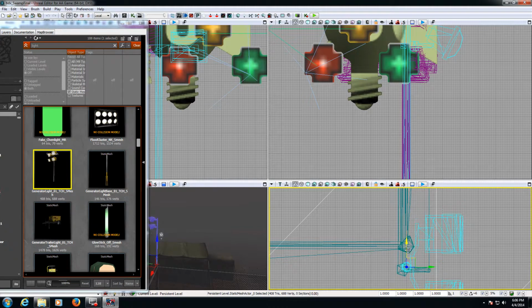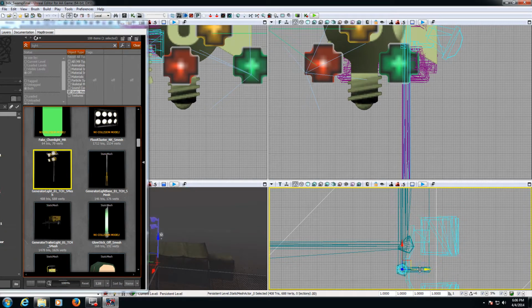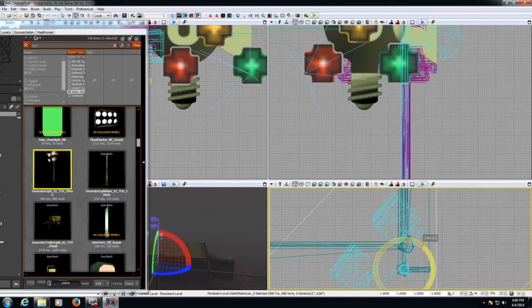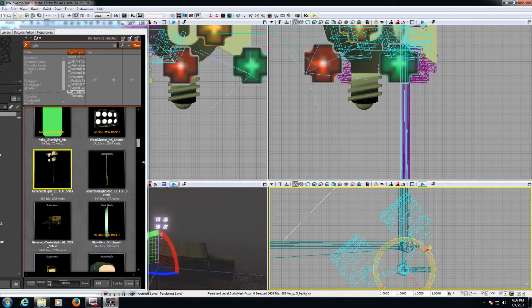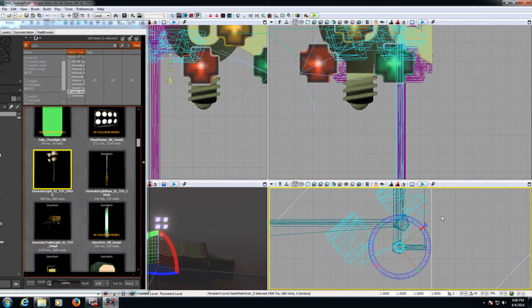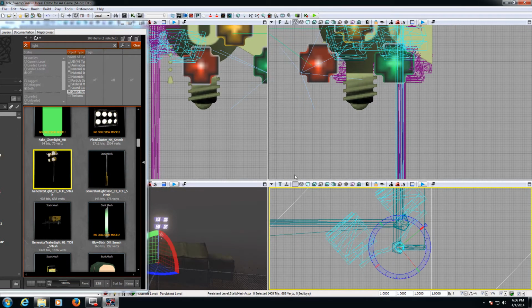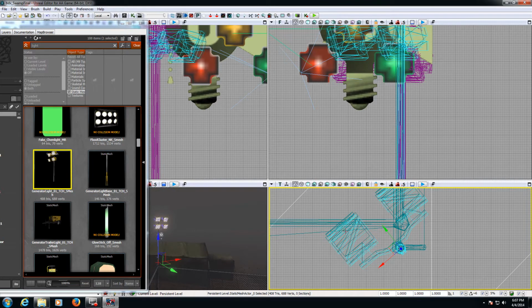Let's see. I don't even know which one's the post. We'll go with this one. And then I'm going to rotate it. Oh, no, that's a fence. Rotate that. Oh, yeah. The other thing I'll do right off the bat is I am going to make a copy. So I'm going to hold Alt. Just bring this back just a bit, just so it's there.